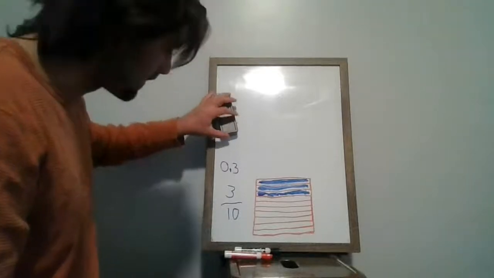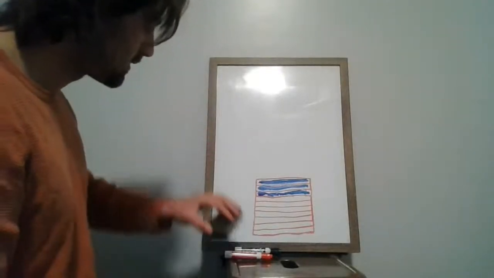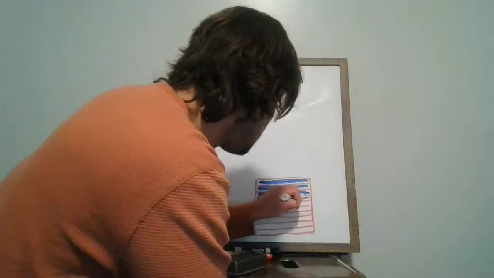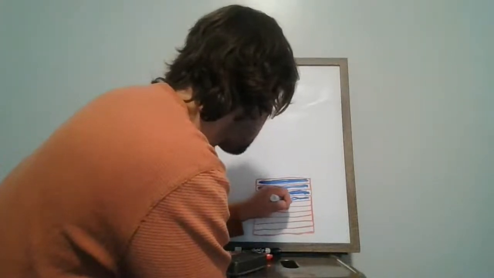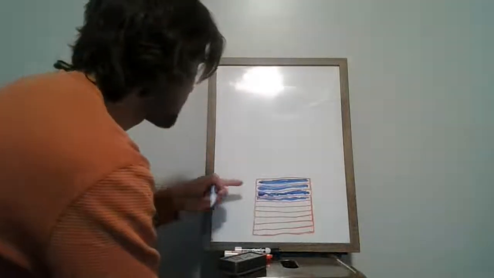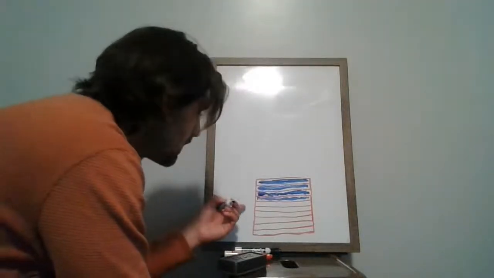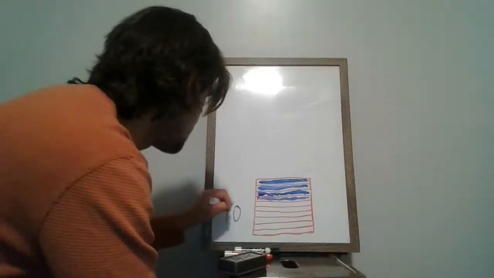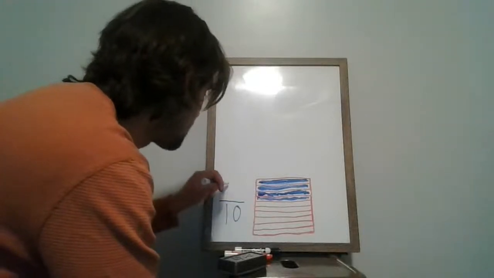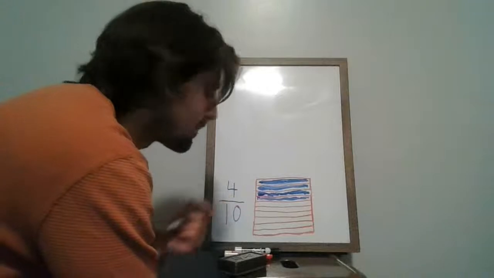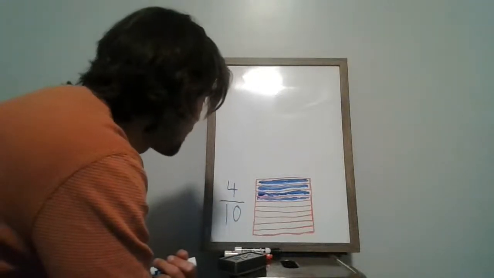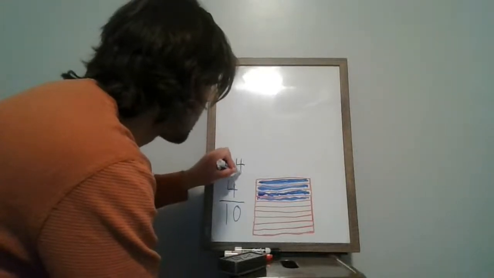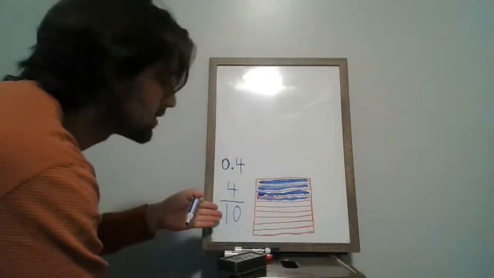Now I'm going to keep going down the list here. So if I wanted to represent this shape as a fraction, there are now 4 parts that are shaded. There are still 10 total parts, so again, the denominator stays the same. And since 1, 2, 3, 4 parts are shaded, 4/10 would be what this shape represents as a fraction. And if I wanted to write 4/10 as a decimal, I would write a 0, I'd write a decimal point, and then I would put a 4 next to the decimal point. So this is 4/10 as a decimal, this is 4/10 as a fraction.